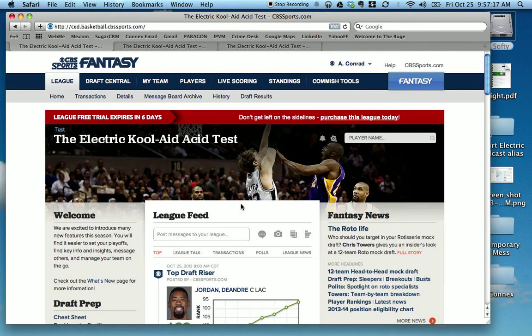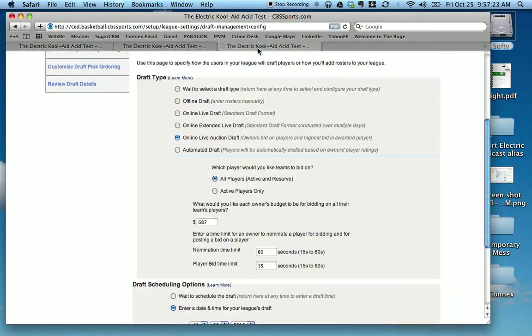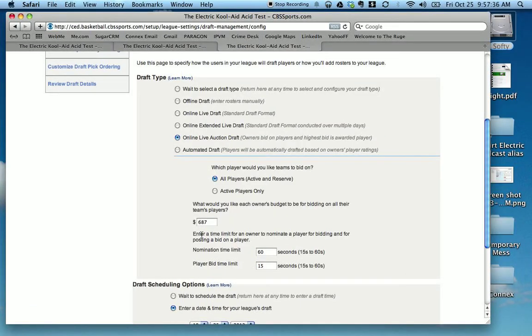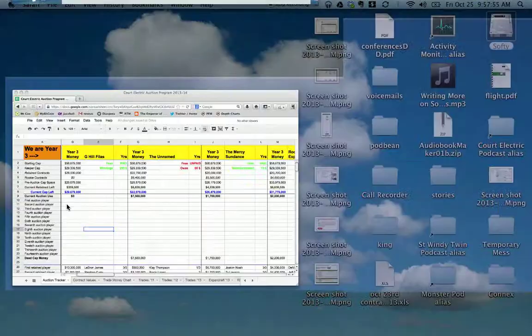So the big key for the auction itself, rules-wise, is that we are bidding on want, not the multi-year salaries. The system can't really handle multi-year salaries in the auction itself, but we can simulate that by increasing the actual salary. You'll notice here that I'm putting in $10 million more than our real salary cap. 687 means $68,700,000. Our real cap is 58.7, $58,700,000.